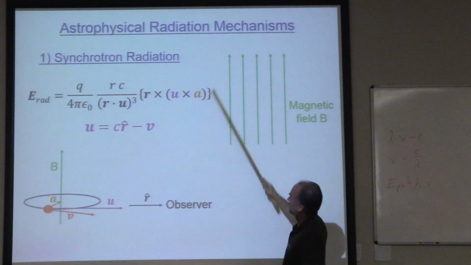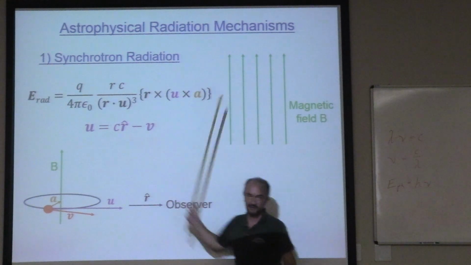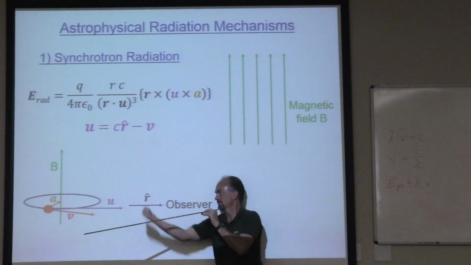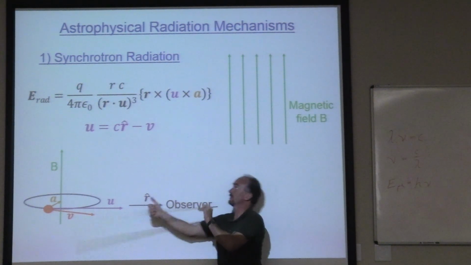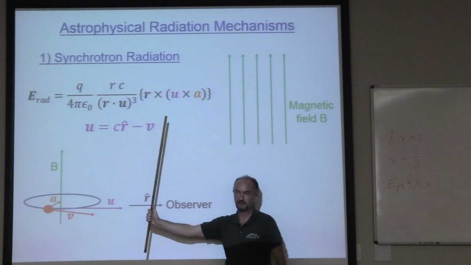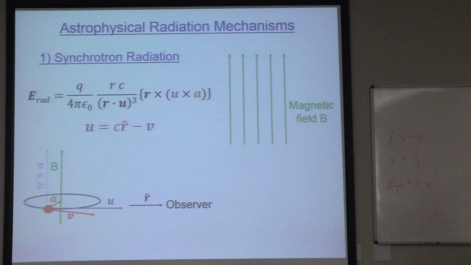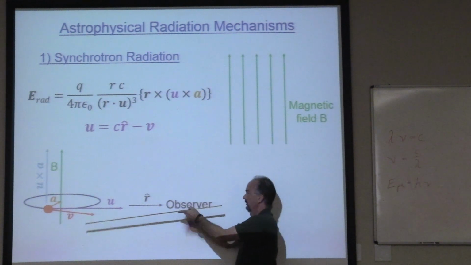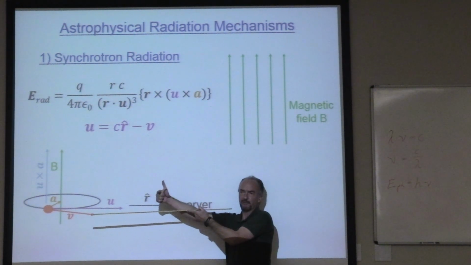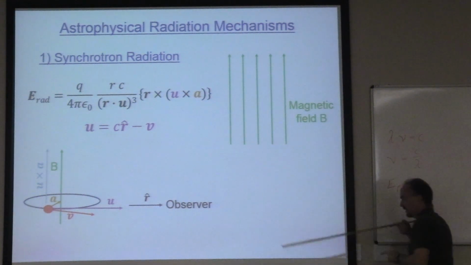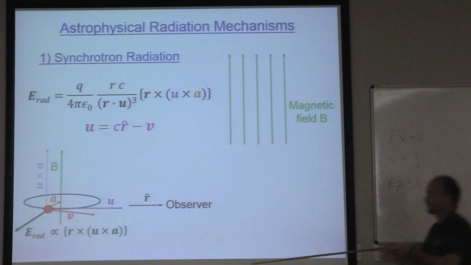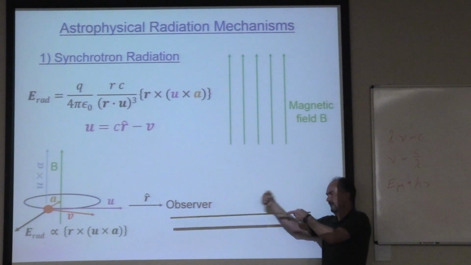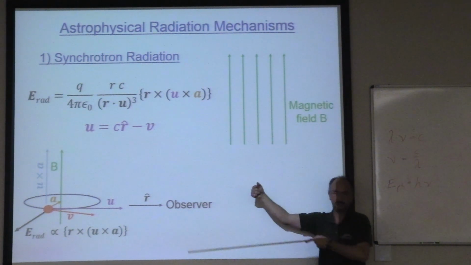So when looking at this, what direction will this electric field point in the end? So the u is pointing in our direction, A is pointing maybe to the board. That means the u cross A will point that way, right? So the u cross A will point parallel to the magnetic field, and then we do R cross this thing, will go kind of out of the board. So if you look from here, we see the electric fields coming out of the board, essentially. It's difficult to draw here. That means we'll see the electric fields perpendicular to the direction of the magnetic field.